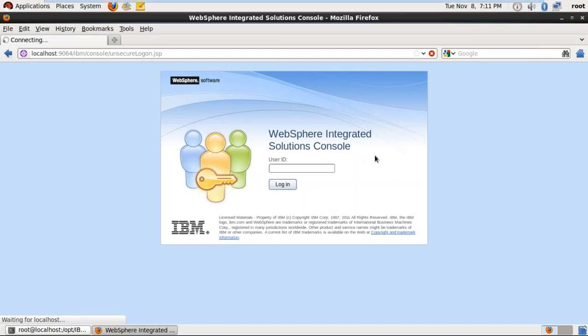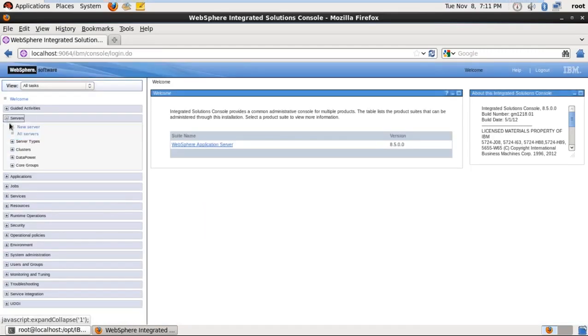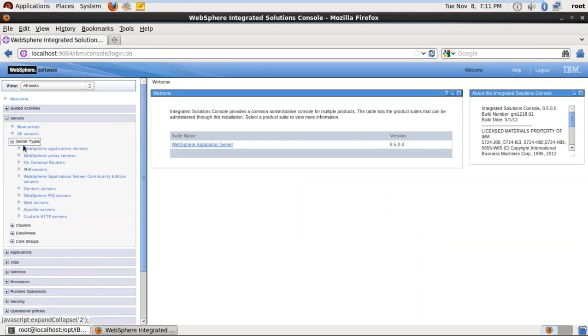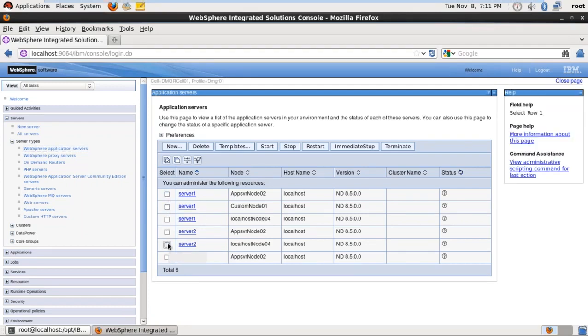Login. Now go to Servers and Server Types. Check how many servers are available now. We have server 2, server 3.